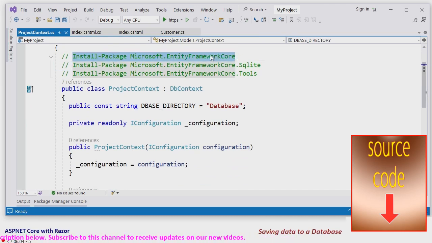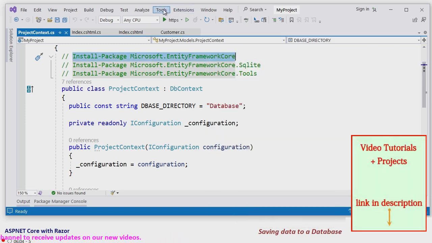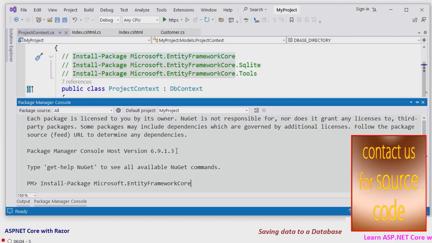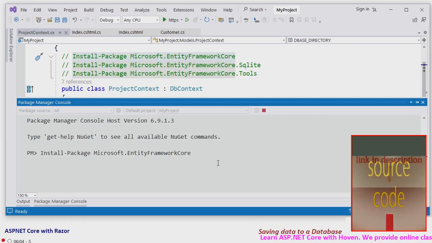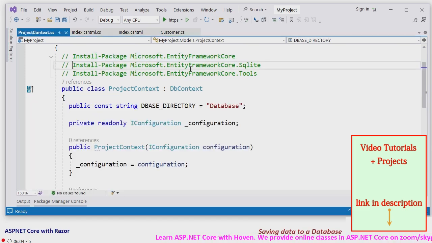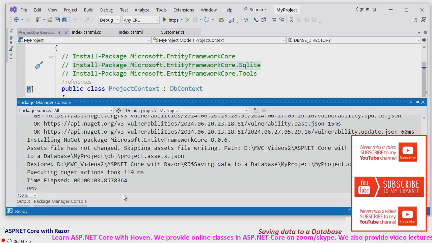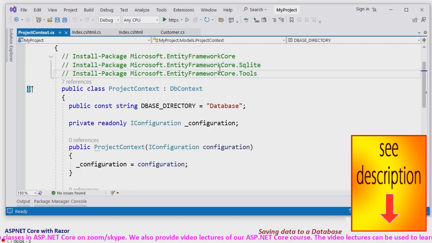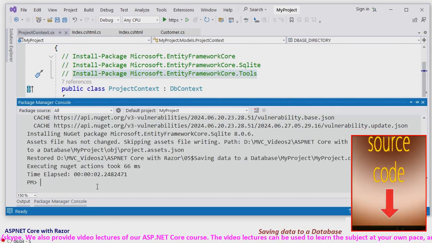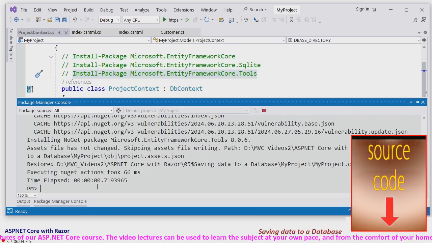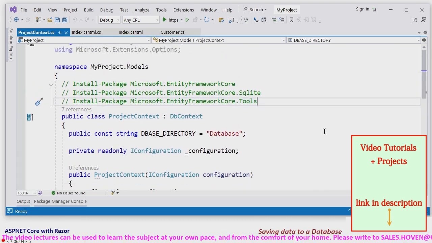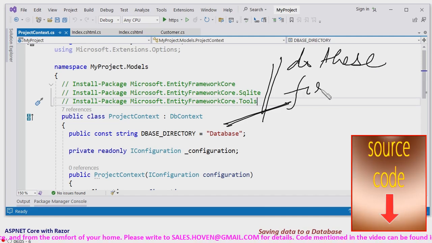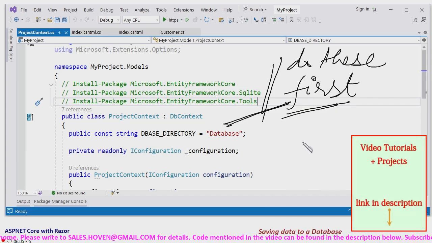Here towards the top I have added the install commands for the NuGet packages. We will install them one by one first. All the three will be installed. Go to Package Manager Console and I will paste that, hit enter and let the installation complete. All the three packages I will install one by one. This is for SQLite. Paste and allow it to install. And the third one for Entity Framework tools. This one also I will add and ensure that they add successfully to your project. In fact, this is the first thing that you should do. Do these as your first thing whenever you do a project that involves databases.